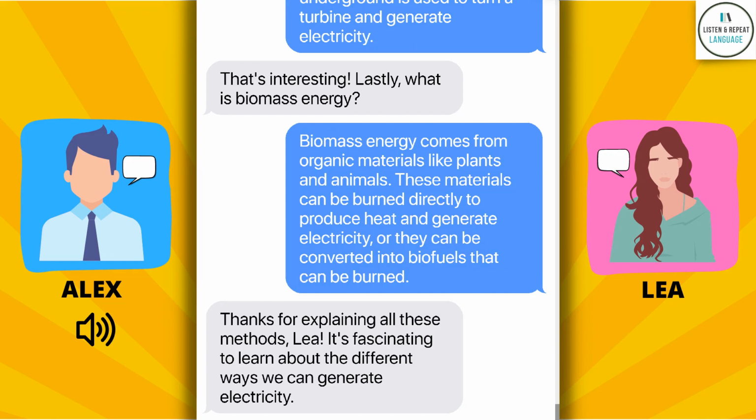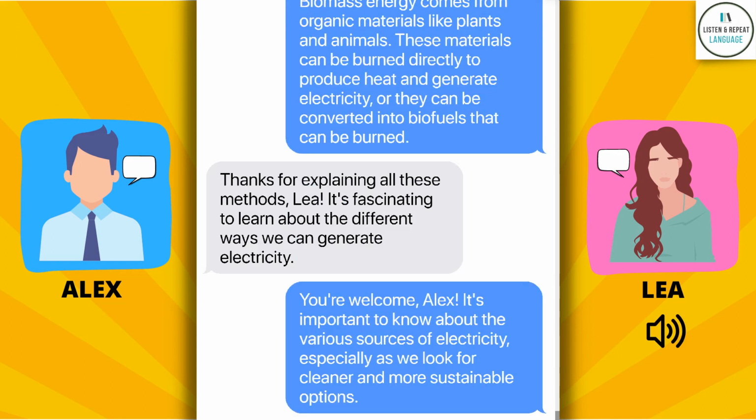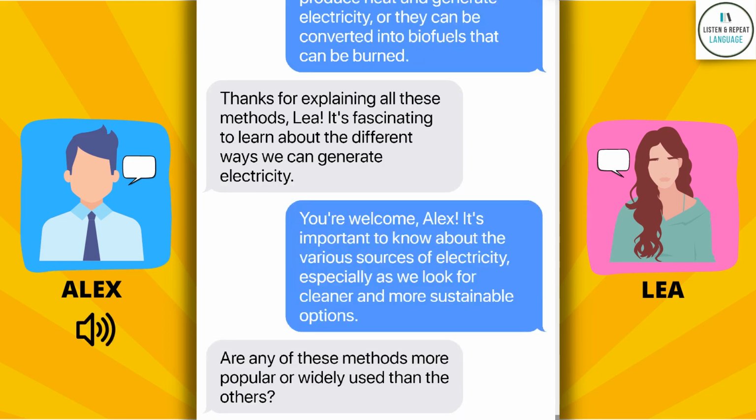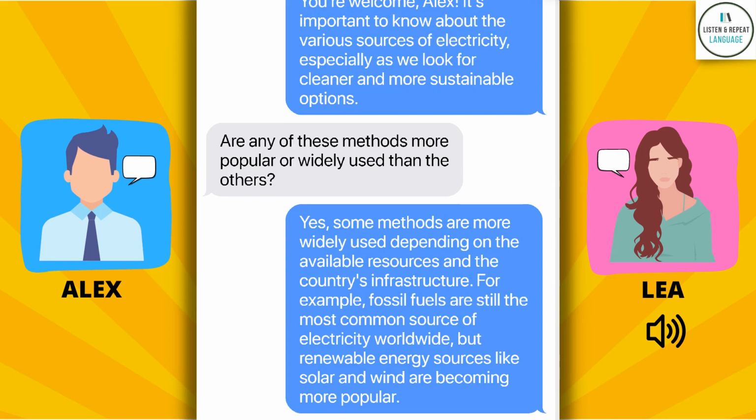Thanks for explaining all these methods, Leah. It's fascinating to learn about the different ways we can generate electricity. You're welcome, Alex. It's important to know about the various sources of electricity, especially as we look for cleaner and more sustainable options. Are any of these methods more popular or widely used than the others? Yes, some methods are more widely used depending on the available resources and the country's infrastructure. For example, fossil fuels are still the most common source of electricity worldwide, but renewable energy sources like solar and wind are becoming more popular.